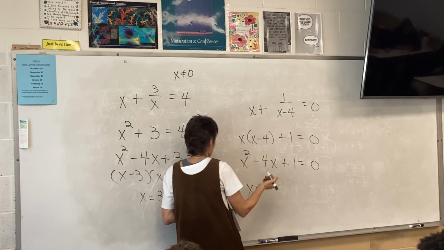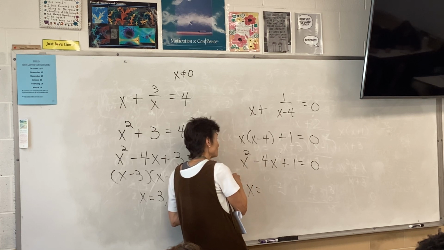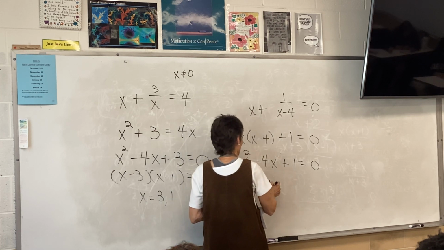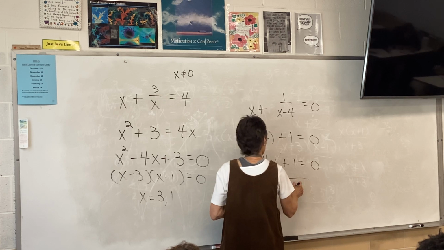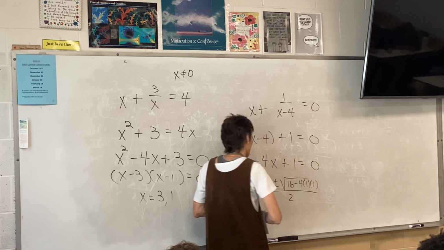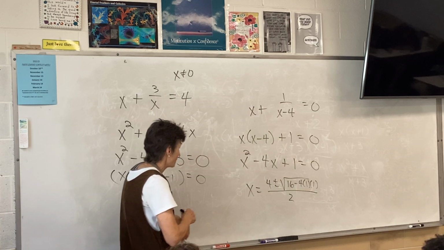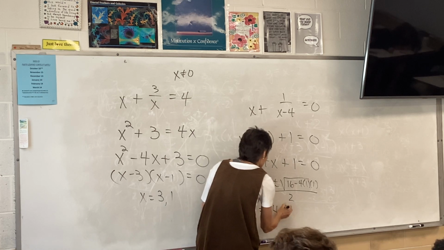It doesn't factor, so you're gonna have to either complete the square, and this would be an easy one, or use the quadratic formula, which is always my personal go-to, but if you want to complete the square, that's absolutely fine. You can do that. Might be easier in this problem.